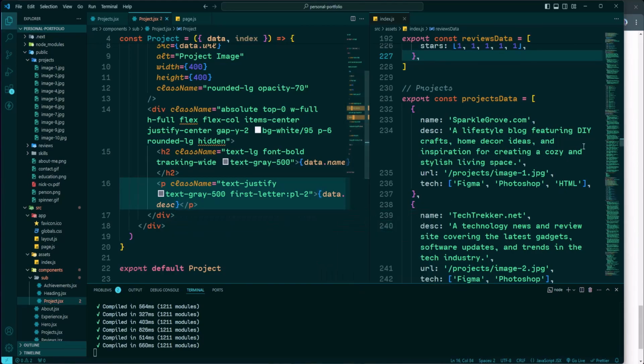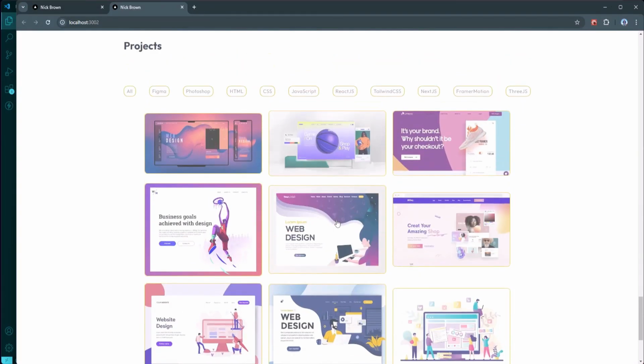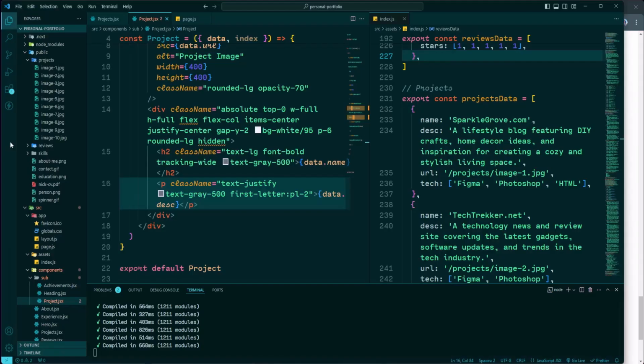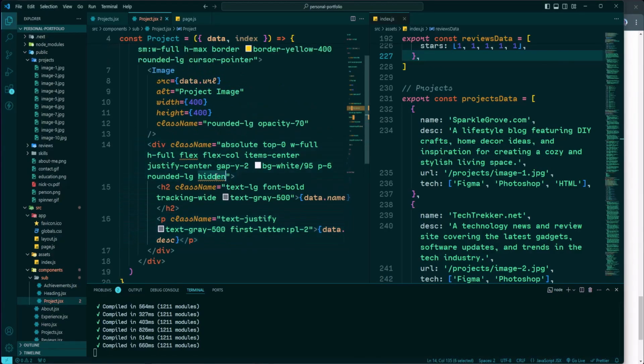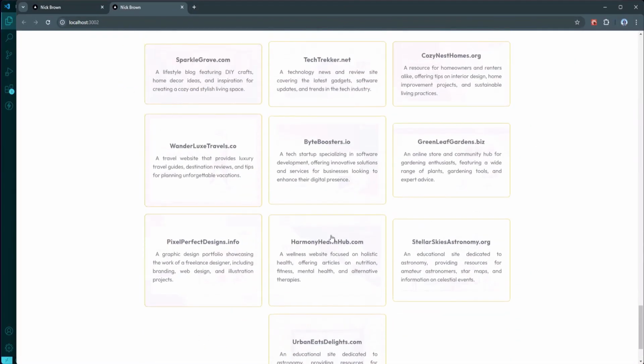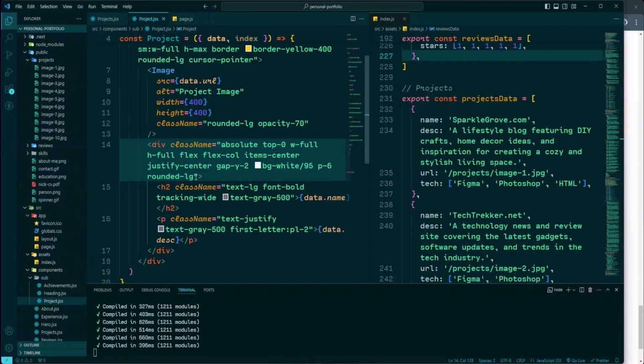So if we go to the browser, you will see that all projects have different images. Now if we display those backsides, then you will see that each project card has different title and different description. Okay, so everything works perfectly. Let's get back here.